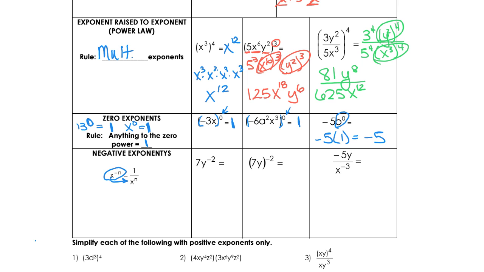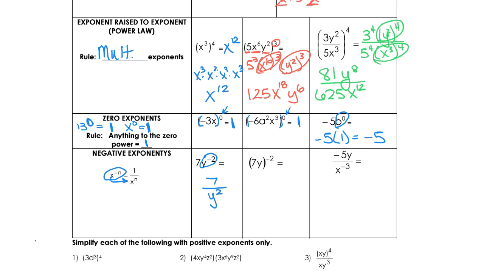All right, so in this example here, notice that there's no parentheses around the 7y. So the only thing that's being raised to the negative exponent is the y. So the 7 can go ahead and stay upstairs, or in the numerator. And y squared will go in the denominator, but when it goes in the denominator, the exponent becomes positive. You'll often be asked to rewrite negative exponents as positive ones.